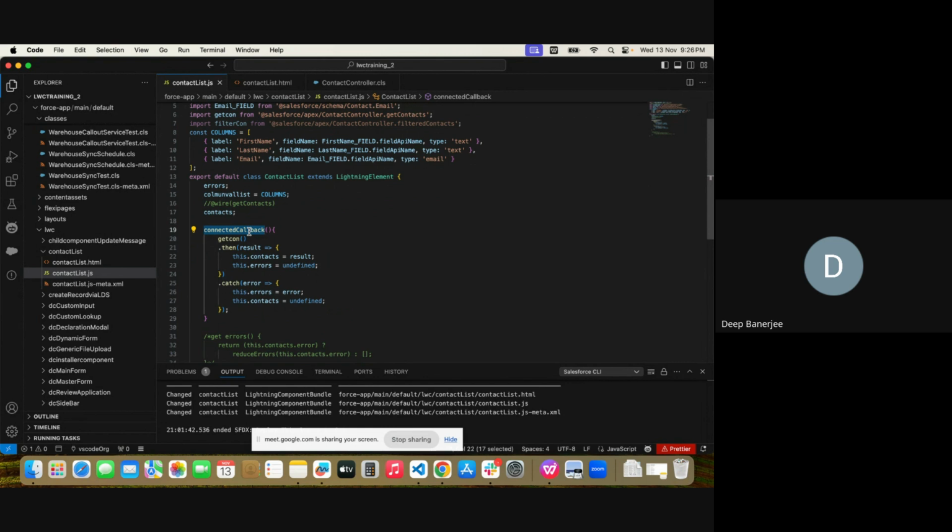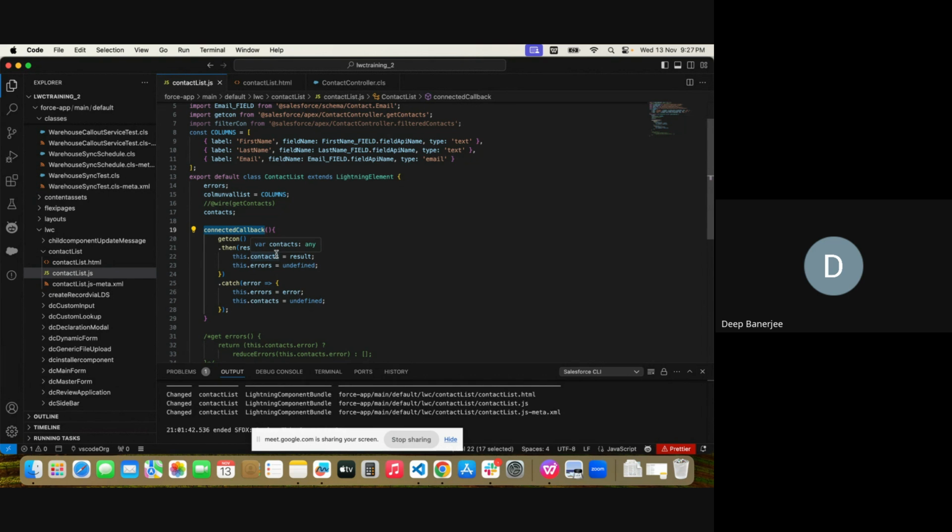Sir, can I say this is a JavaScript method? Yes, you can say JavaScript method. I am mentioning LWC because we are writing the LWC, so it's a JavaScript method, connectedCallback. Whenever you write connectedCallback, the name should be written properly as connectedCallback, not just connect callback. No, it will not work. The name should be written correctly because it is the inbuilt method, so the system will understand automatically.